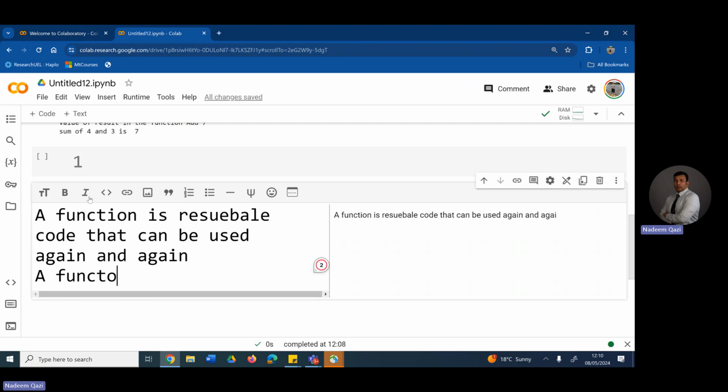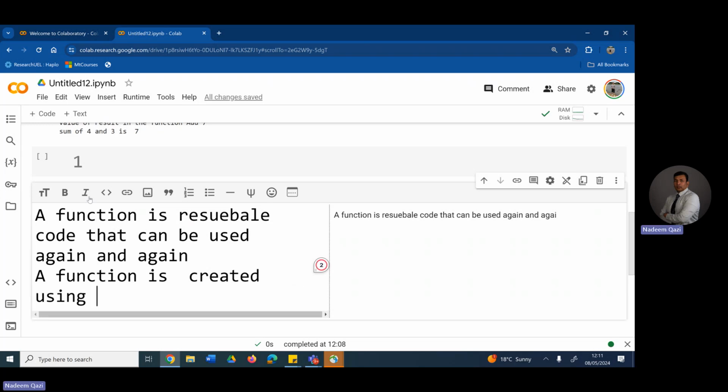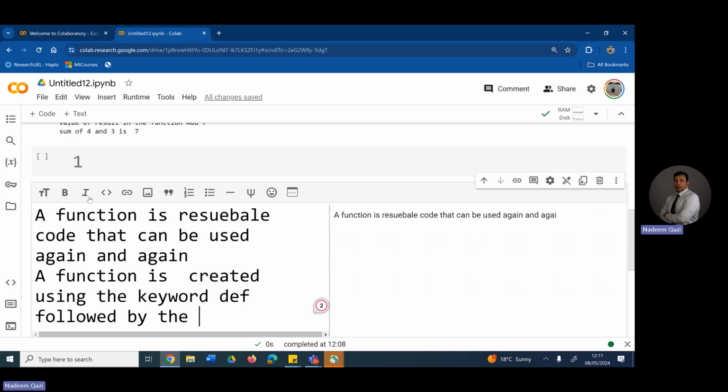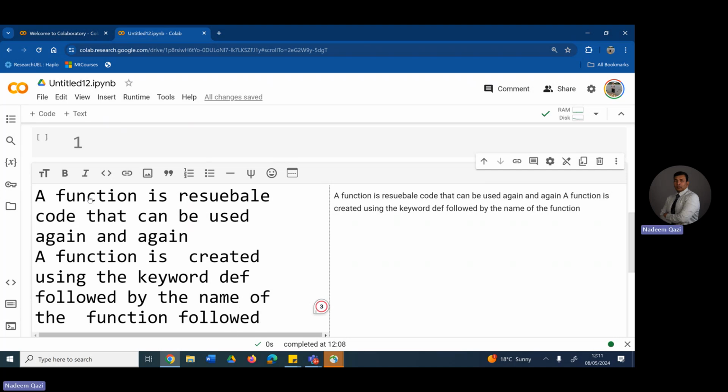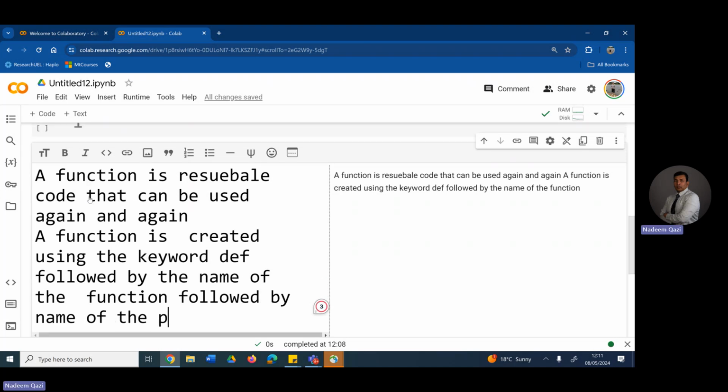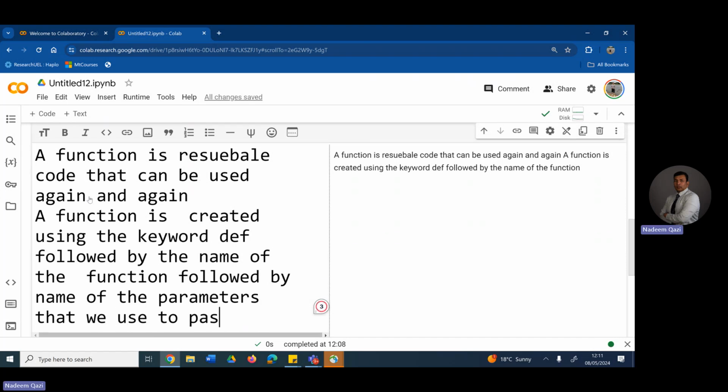A function is created using the keyword def, followed by the name of the function, and then followed by the names of the parameters that we use to pass in the function.